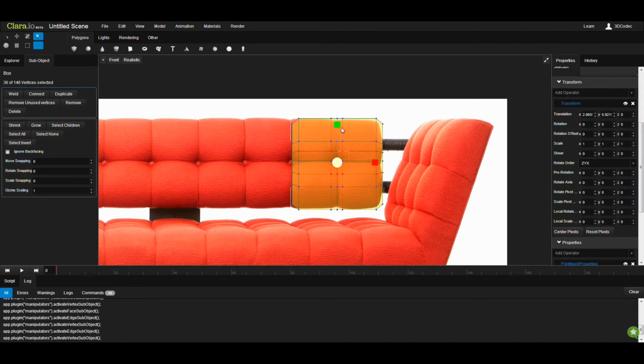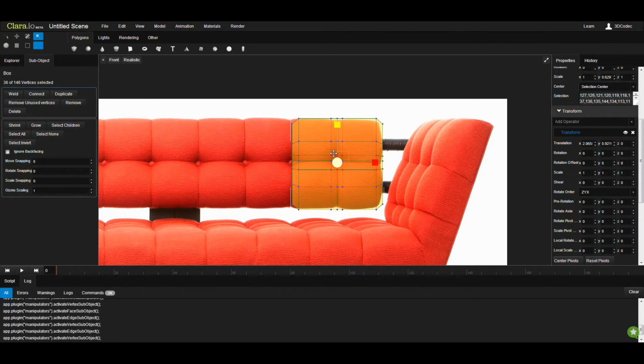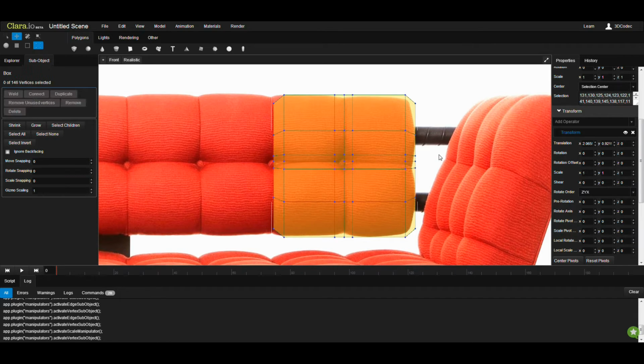I'm going to go and again use the scale and bring it up. So I'm going to go to the vertex, go to the move, deselect this, and move this up so they're going to match as we prefer. So still we need to work on this a bit. I need to move this. It looks fine.